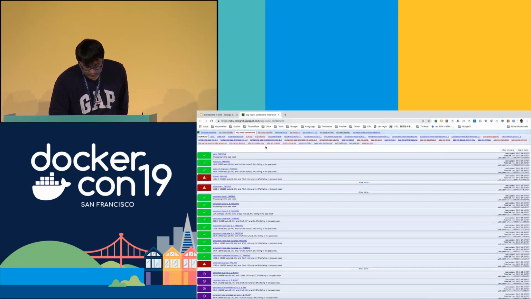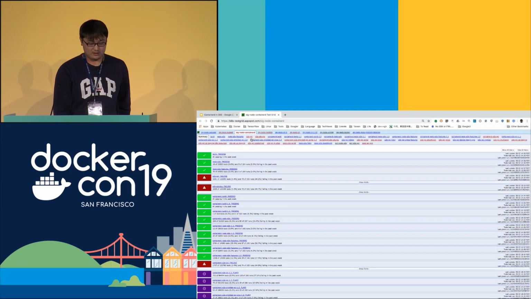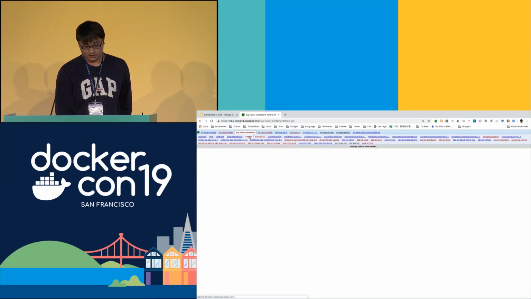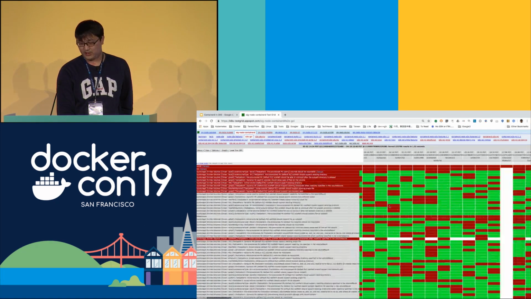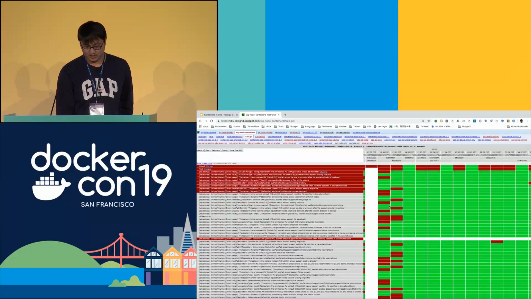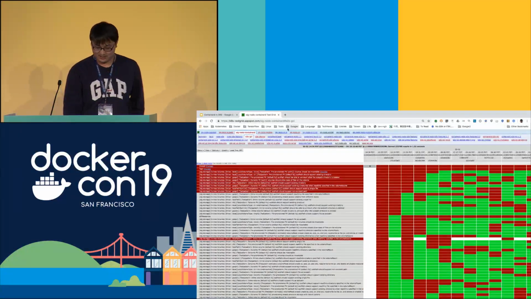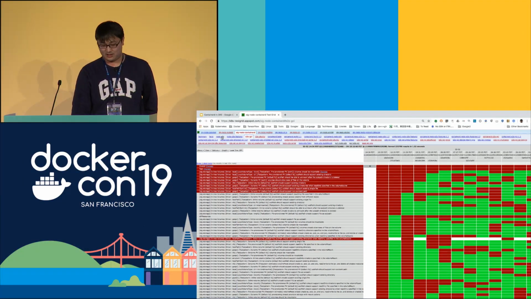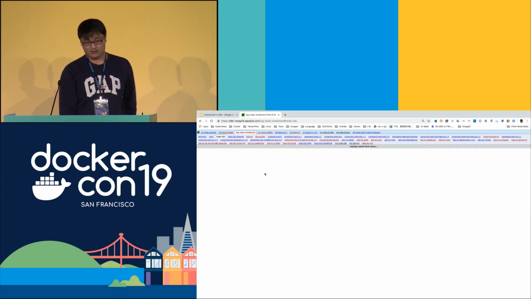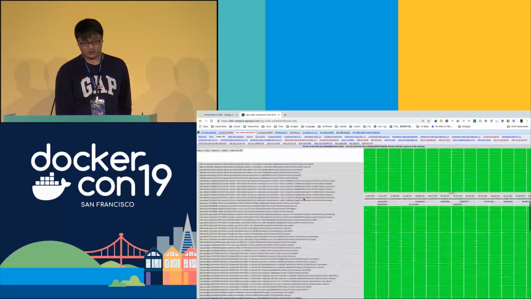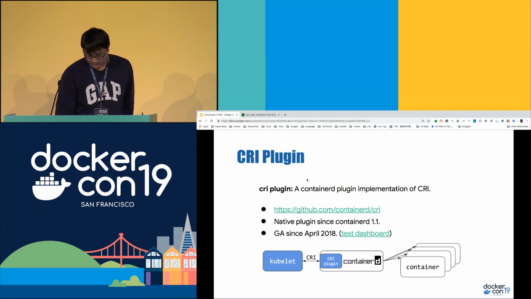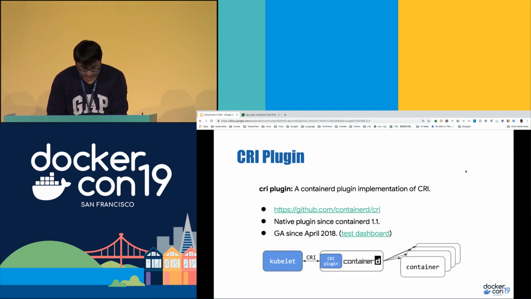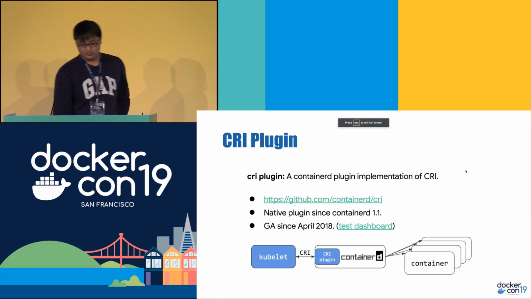Unfortunately, today there is a failure introduced just yesterday. I already pinged the storage team about this. But anyway, we have all kinds of tests here. Each tab is a test suite, and each suite has hundreds of tests. So it should be reliable.